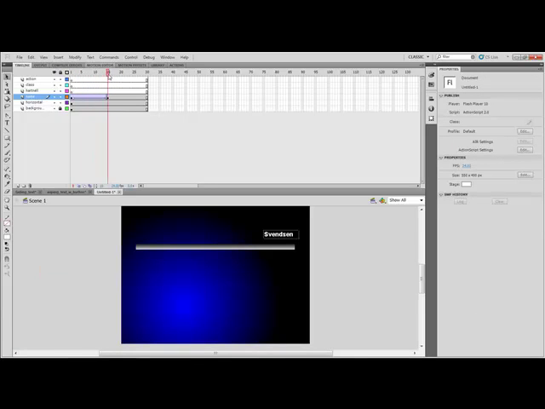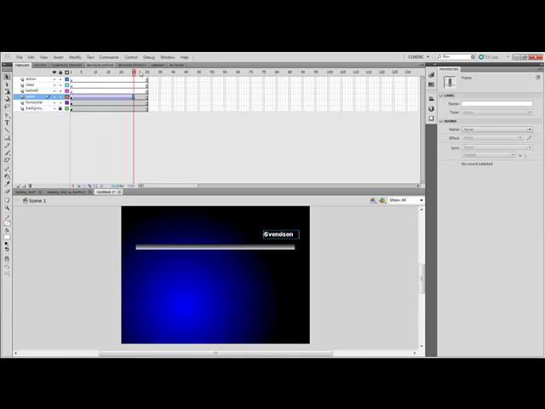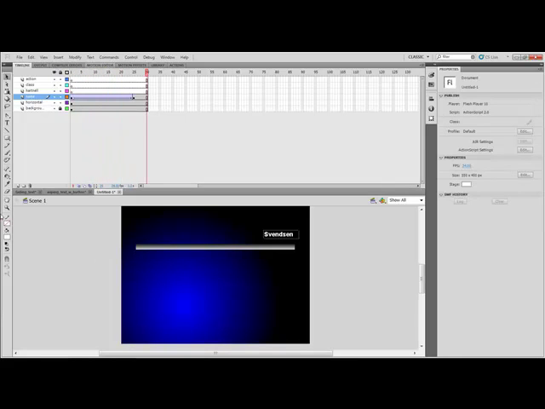It's going to probably move pretty fast. Yep. And if we want it to move slower, we can add more keyframes, or even better, I'm going to grab this, click on it once, click on it again, and move it to here. So that my tweening moves pretty slow. And as you can see, it moves right into place.